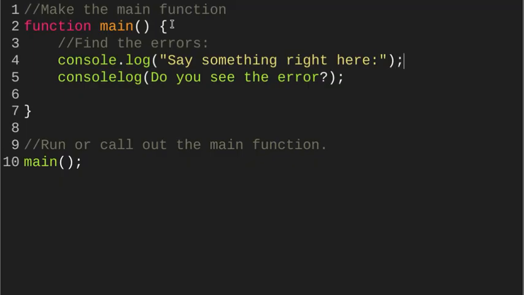Now if you were to run this though, what you're going to find is that there's an error, but now it's going to say, oh, the error is on line 5. So again, we've got to evaluate line 5 character by character, even though it may say something like, oh, there's a variable console log. Now that should tell you that it should be somewhere in here in console log and not in the message. Do you see the error, the question right there? So character by character, right? C-O-N-S-O-L-E, that's spelled correctly. Oh, it goes straight into log. Yes, it is missing that dot, so we're going to put that in there. And once again, if you do that, you'll see console. Mine is green, but yours will show up as soon as you fix it. It'll show up purple, and then the log is going to show up as that bluish gray color.